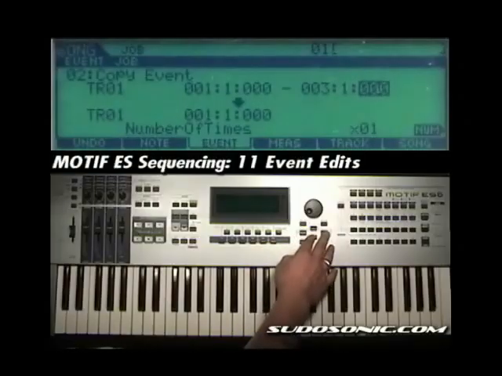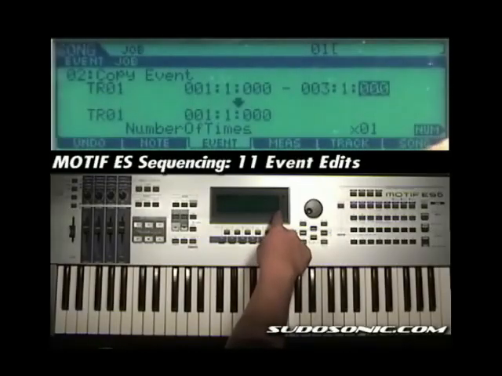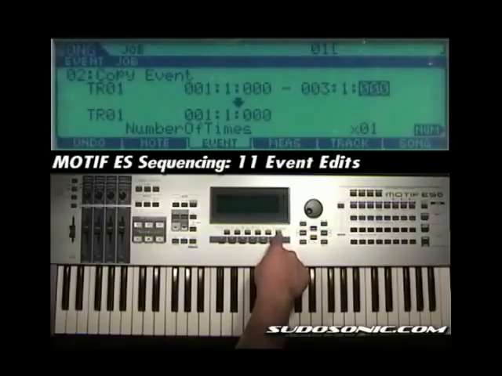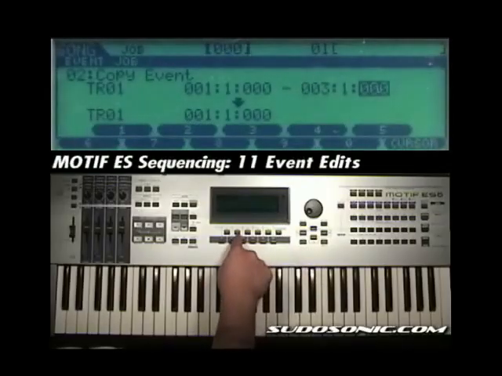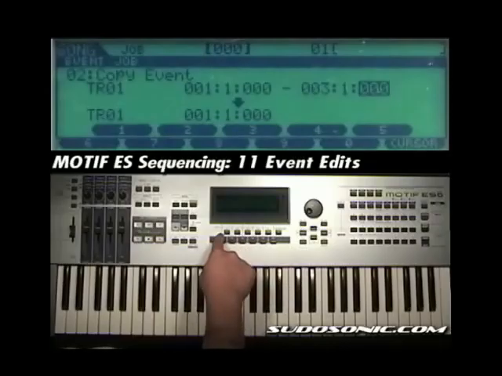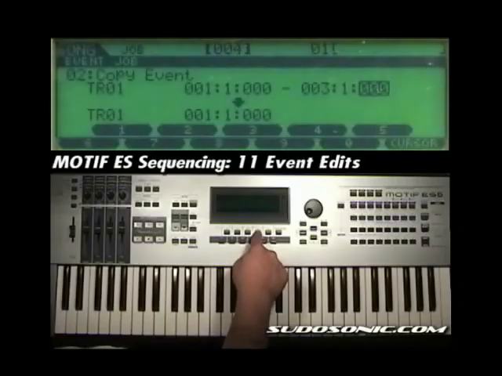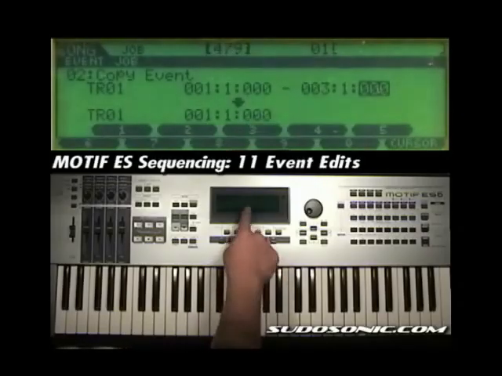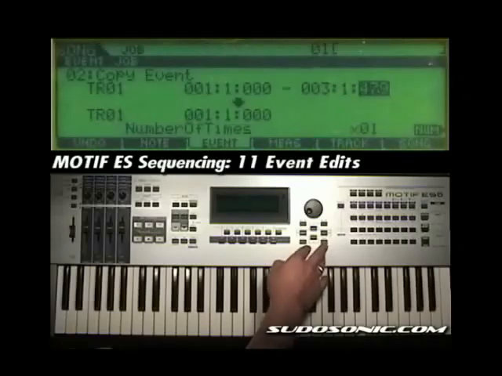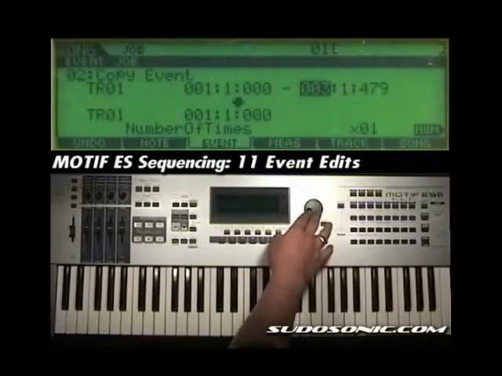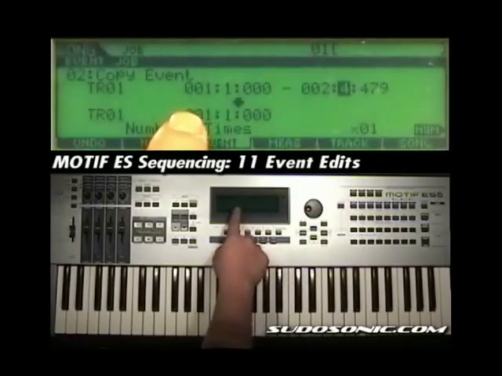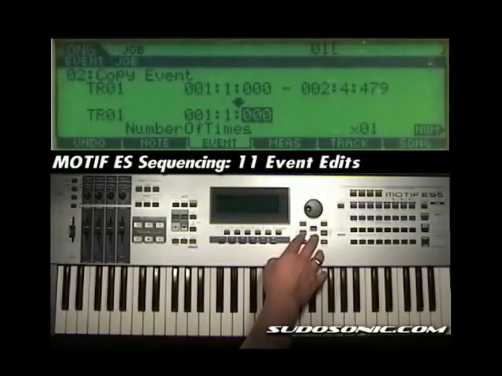If you get in a bind here, and you just want to punch this in manually, all you have to do is press the num button, which is under the information button here. You can see it says num, and then these keys become numerical buttons that you can use to type in the range that you want to go to. So you type in 479, and it appears up here on the top, and then press enter, and then it goes over to 479. So we're going to make sure and select the end of measure 2, beat 4.